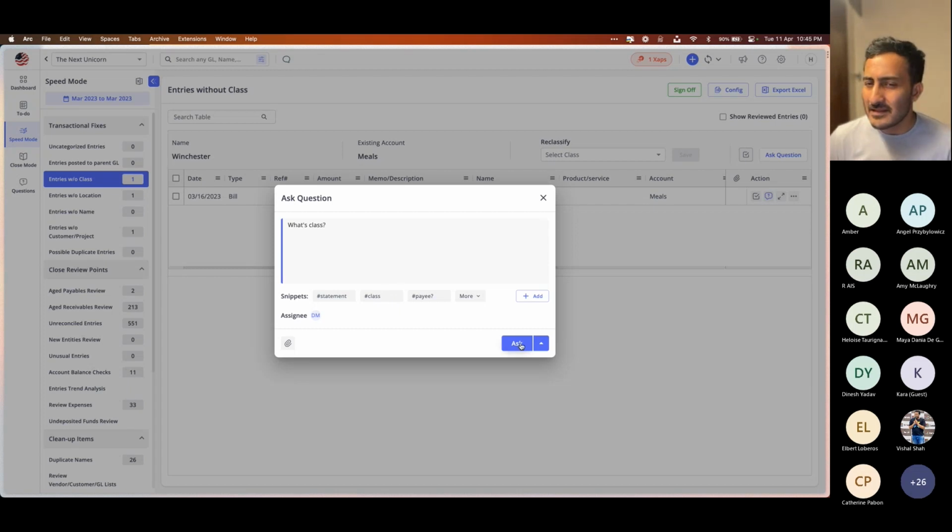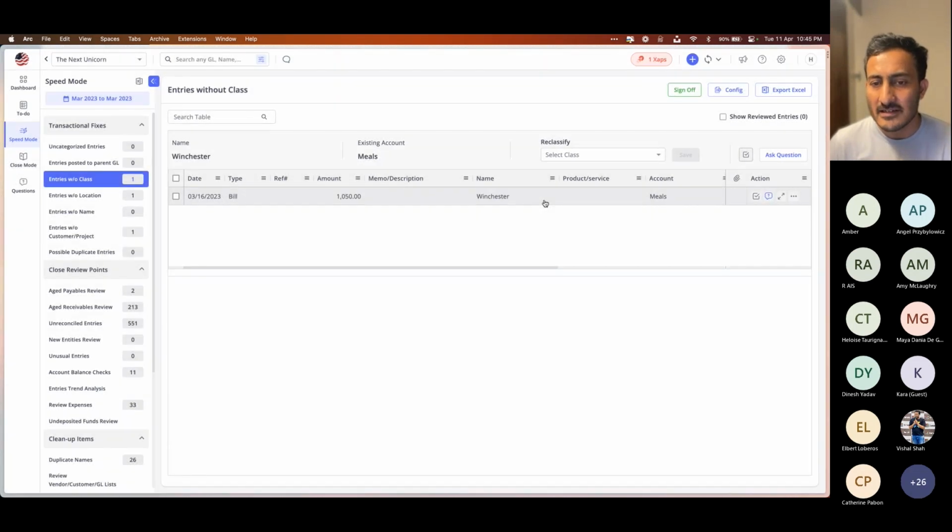So right now I think it's mainly designed to address questions to the client, but eventually we're going to evolve and add more functionality where even your clients can share information, send some requests, and things like that.